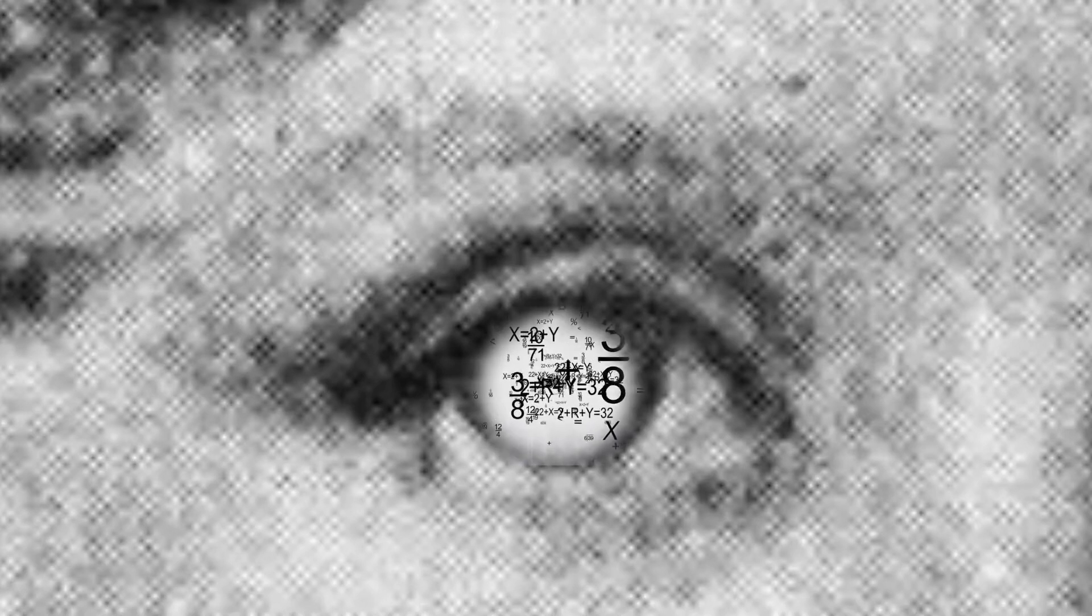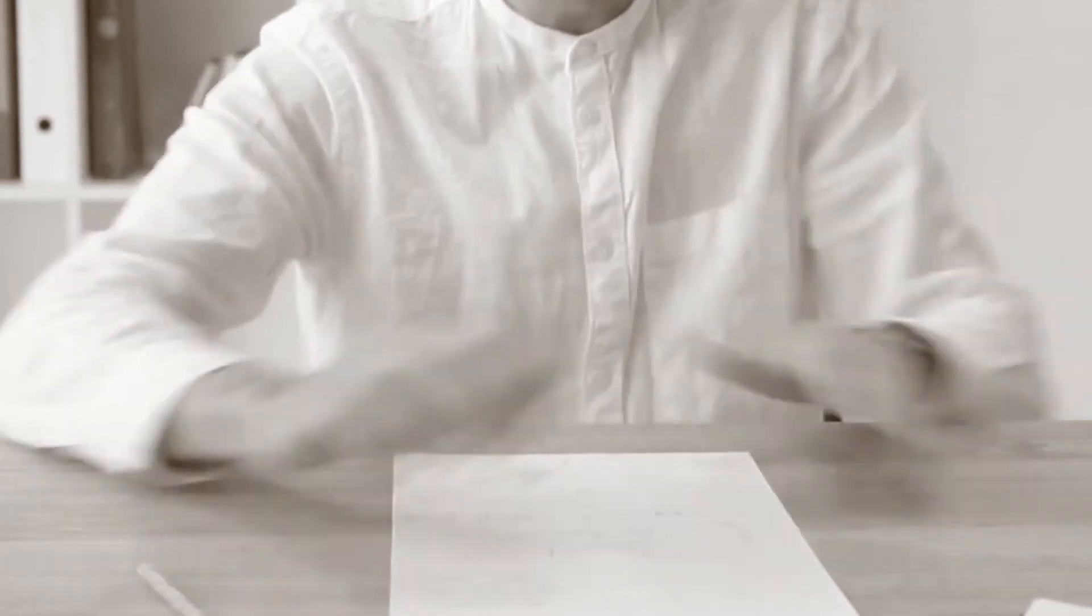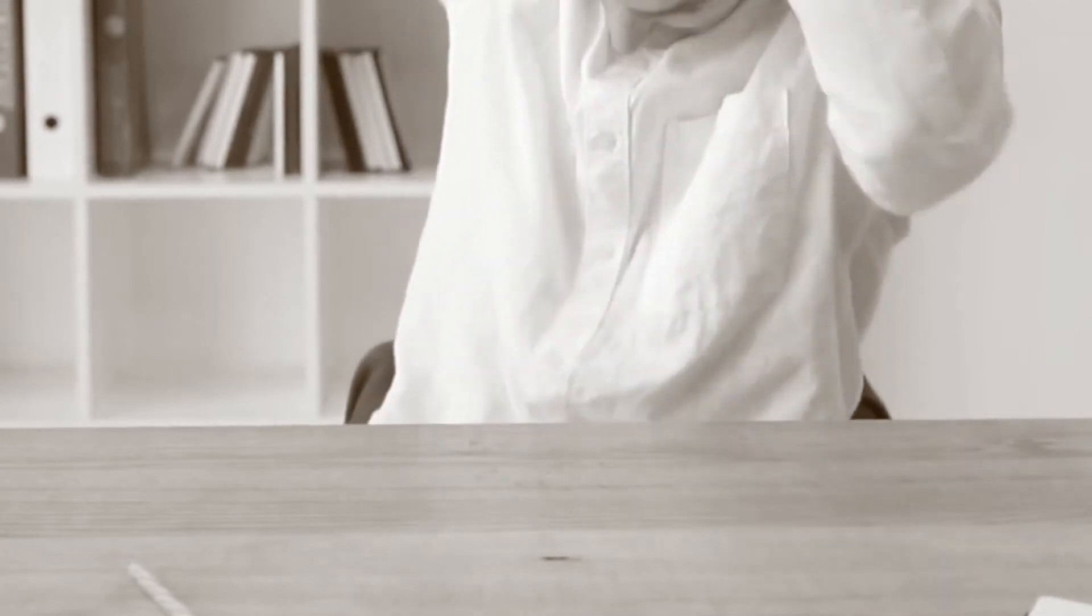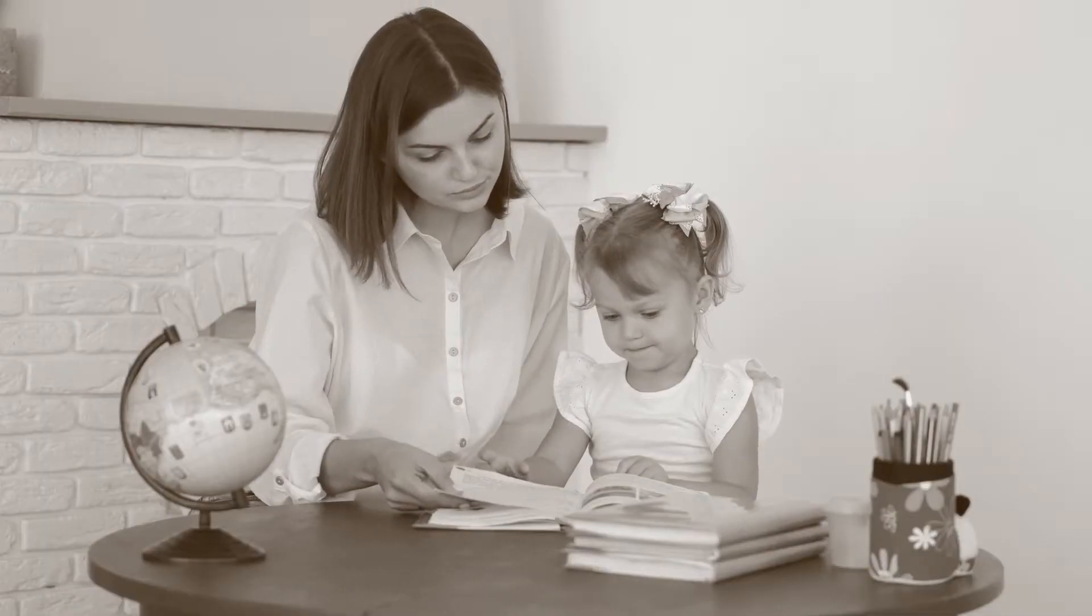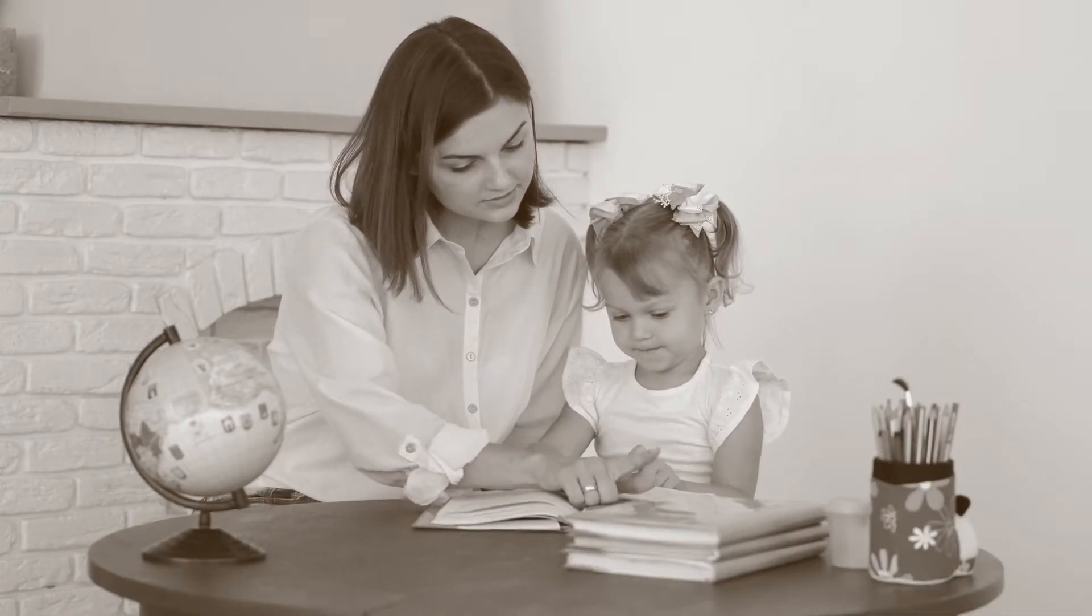Just like her mother, Ada showed her gift for mathematics at an early age. Annabelle feared that she would also inherit her father's moody and unpredictable temperament. To make sure that Ada stayed away from those dangerous poetic tendencies, Annabelle kept Ada busy with studying, employing some of the greatest intellectual minds as tutors.